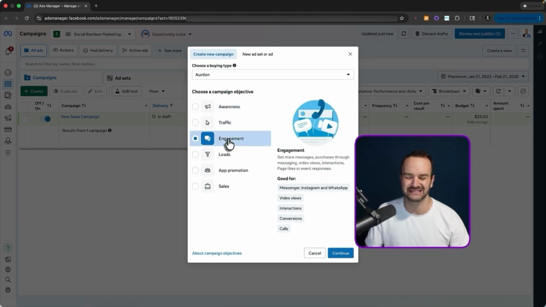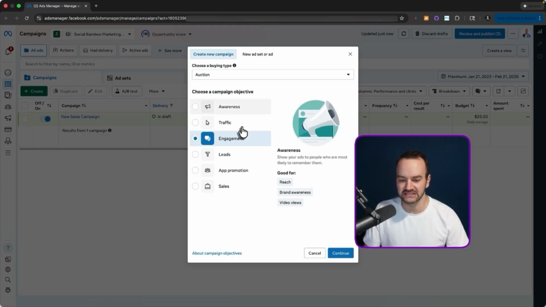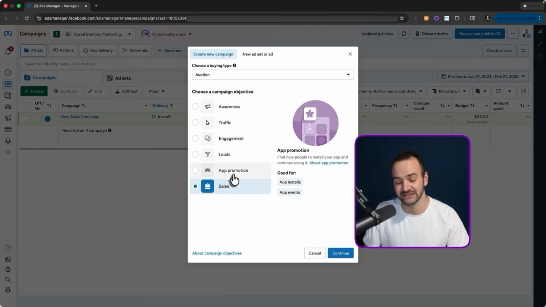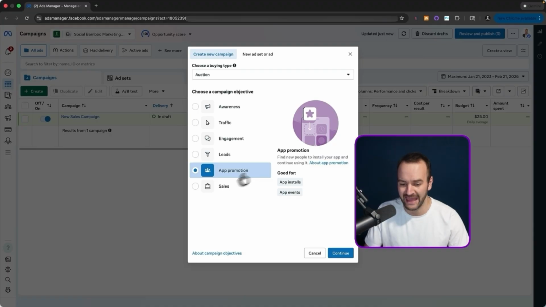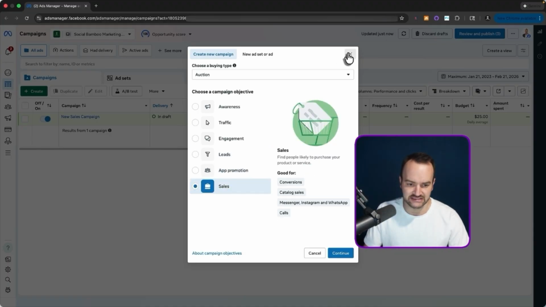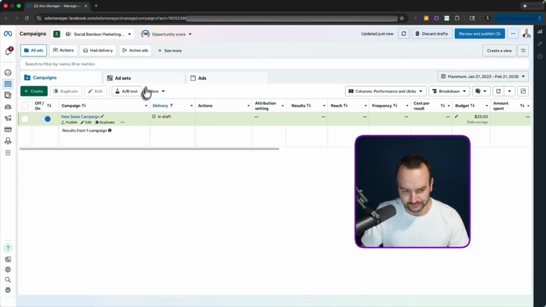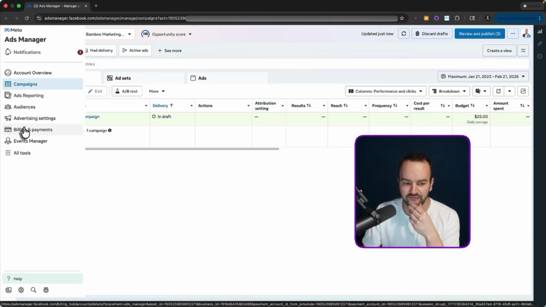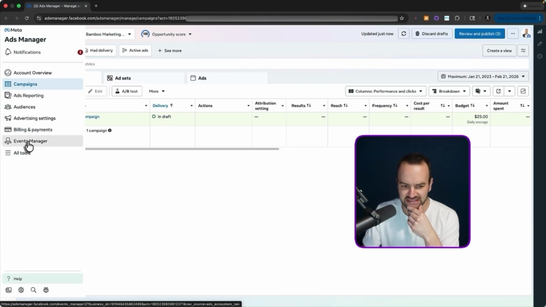The only business that should ever do any of those is musicians. That's it, all right? If you're a musician, do these top 3. If not, leads and sales is all you're going to do, unless you are doing app installs, which I still have yet to work with people that are trying to do app install ads. But leads or sales is the way to go there. So check out your respective video for what you're trying to get from Facebook for your business.